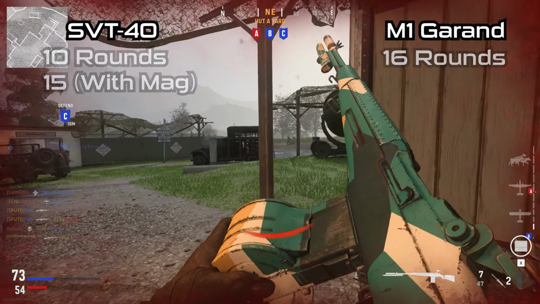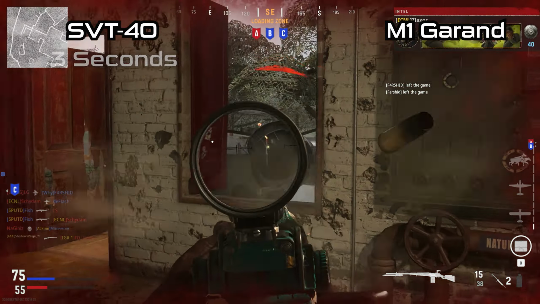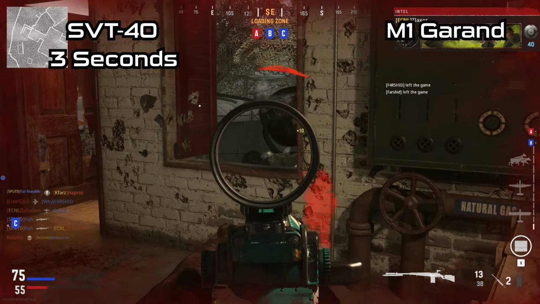So on the reload, it's going to take you 3 seconds on the SVT, and then 2.2 seconds on the M1 Garand, because on the M1 Garand, we're rocking Sleight of Hand because we can afford to, whereas you can't really afford to use that on the SVT build. Next, we are going to talk about the time to kill.